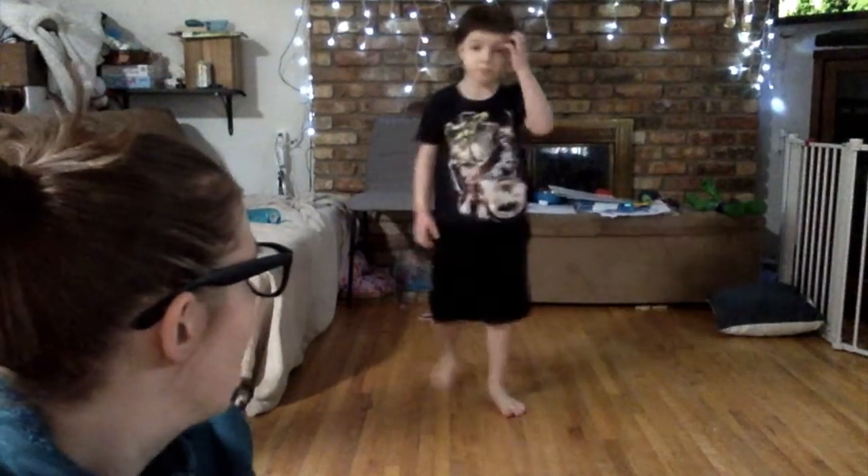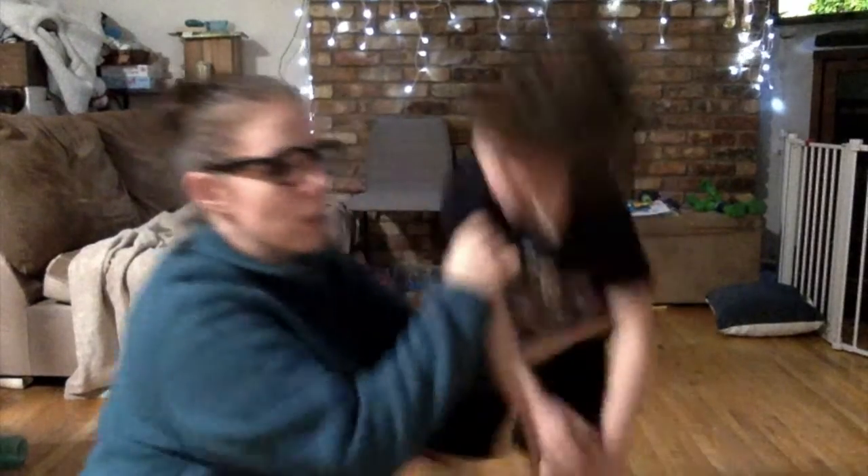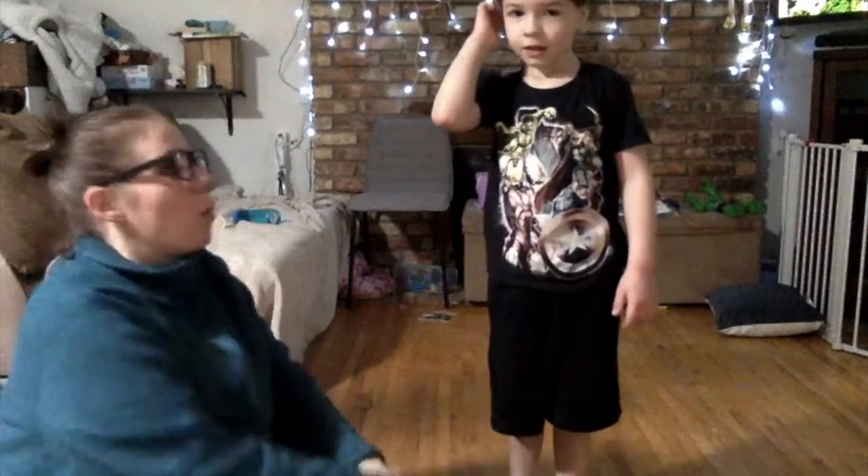Okay, Chase, can you help by showing us some donkey kicks? Put your hands on the floor — face sideways — and kick. Kick your bum! If your little one is having a hard time, you can help by spotting them right underneath their hips. That helps make sure their arms are straight and they don't kick over their head and fall onto their face, because that would not be safe.